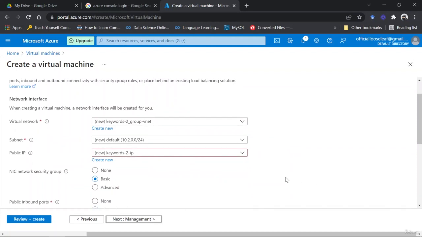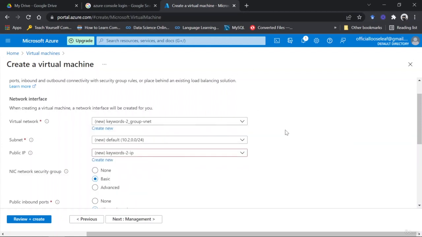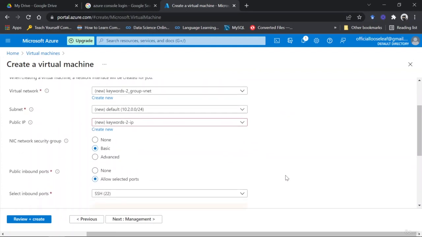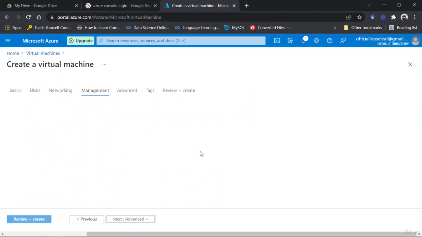But if you think that things are becoming more cluttered, you want to use one subnet or one VPC for all the VMs that you created, you can just change that and tell them to use this group because this was created before and it has been used by other VMs also, right? So then you won't have to configure each and every network group. But for this video, I'm just going to create a new one so that I can tell you how you configure your network groups and the rules.